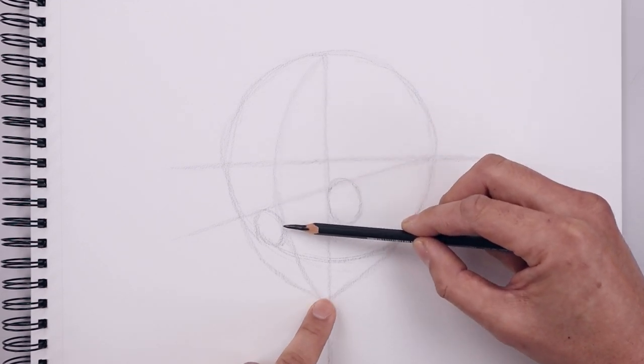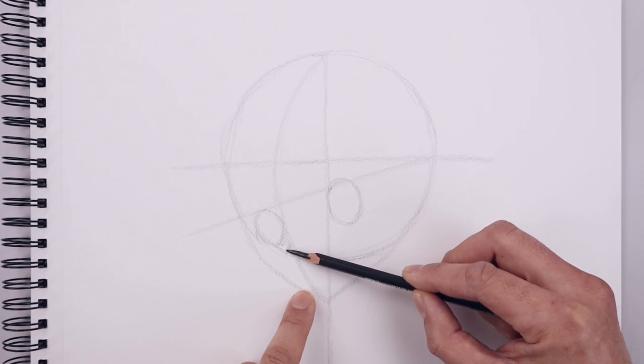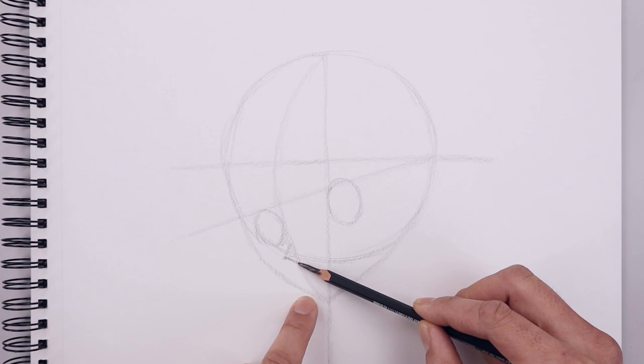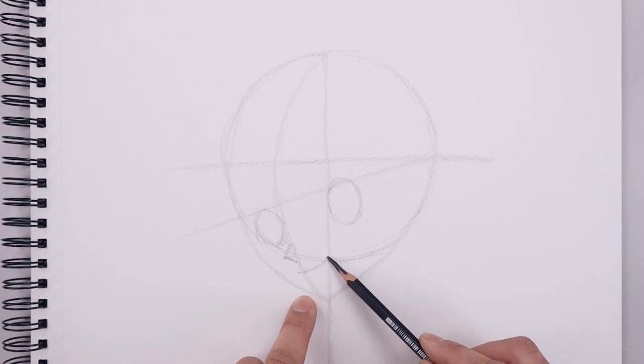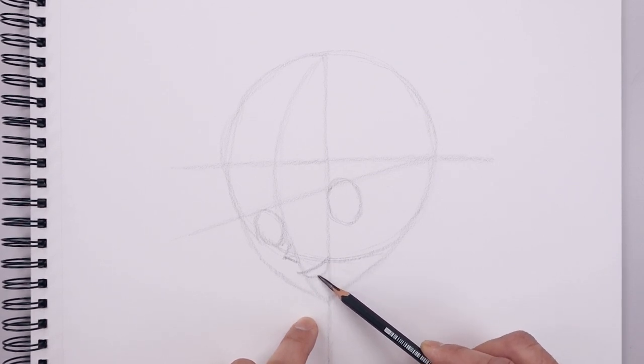Now this curved line is going to be the center of the head, so just underneath the eye, let's block in the nose. Angling down and out, curve this in, and then back down towards the bottom. And then just underneath the nose, we're going to curve the mouth, going out, and then up towards that center line. And we'll connect the ends with a curve coming down and then back up.